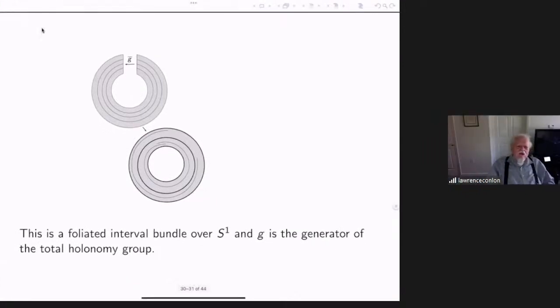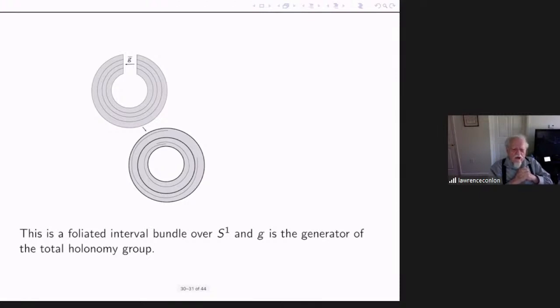So see the rectangle at the top, trivially foliated, and G bar glues it to give us a foliated annulus, in which, in this case, G itself had 3 fixed points, the 2 endpoints of the interval and a point in between. So we got 3 circle leaves, 2 boundary leaves, and 1 in the middle, and the rest of the leaves were spiral. But things could be much more complicated. G could have many fixed points, there could be many circle leaves. We could split into many copies of these spiraled pieces.